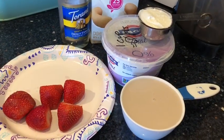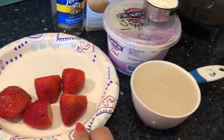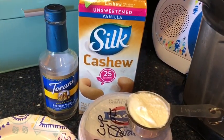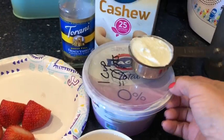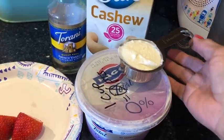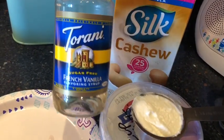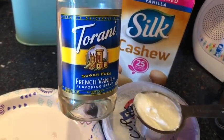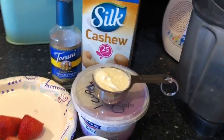Okay, for anybody who has ever missed Nestle's Strawberry Quick, this is the way to make 1 point Strawberry Quick. I've got 1 cup of cashew milk, the unsweetened, a 1/4 cup of the non-fat Greek yogurt, just a splash, like 1 teaspoon of a sugar-free vanilla syrup of whatever choice that you want, and then like 5 strawberries.